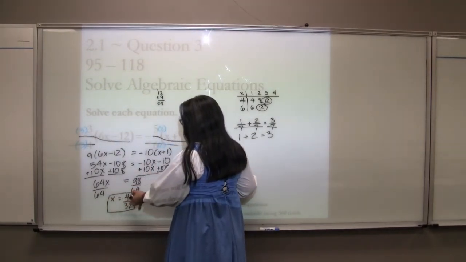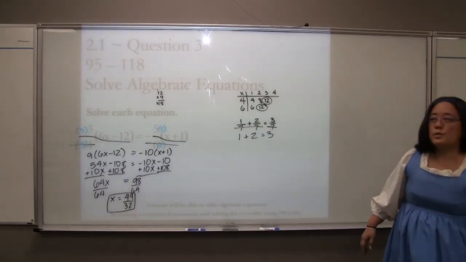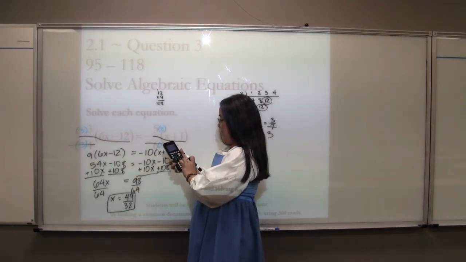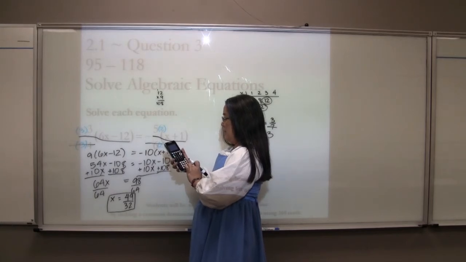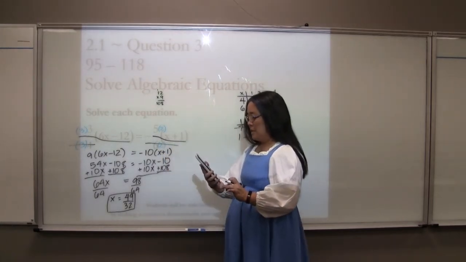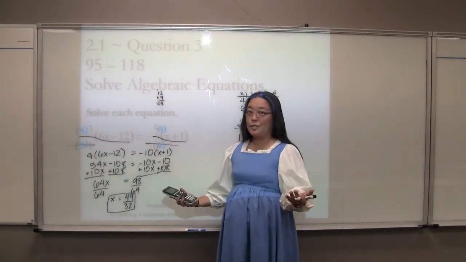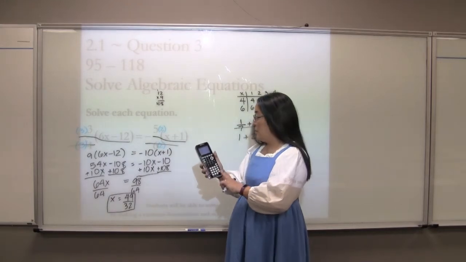we can do that. Now, there's another way. For those of you who have your calculator, you could put in 98 divided by 64 and then hit math, enter, enter. And it will tell you it's 49 over 32. It will reduce it for you using math, enter, enter. Math is this button on the left-hand side, and enter is where the equal sign would be normally.